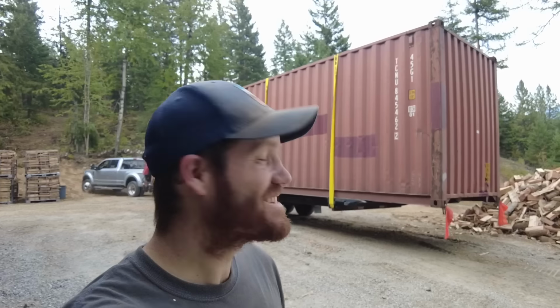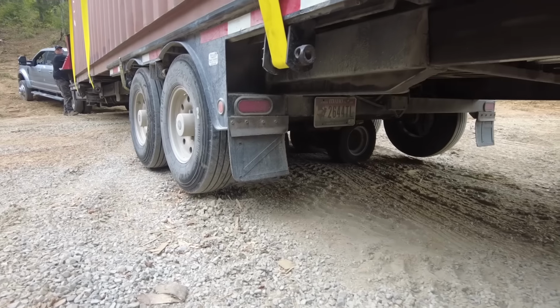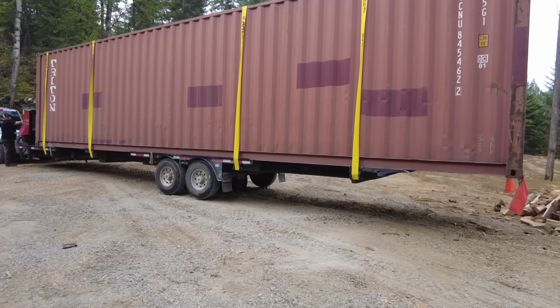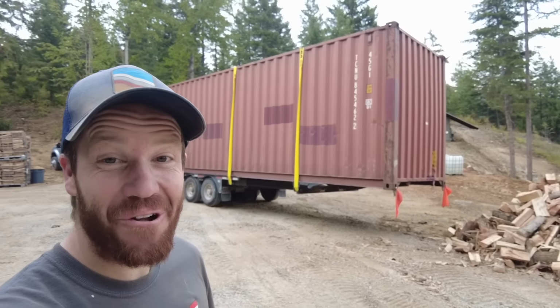I cannot believe that we just got a 40-foot container up to our house. Stuff like this just makes all of that road work we did so worth it, because now we can actually do stuff like this. So I told the company that we bought this thing from that it was gonna be a little tight getting in here and getting turned around. And he said, well, do you think we should send one of the shed trailers that can pivot around on its own? This thing is so cool.